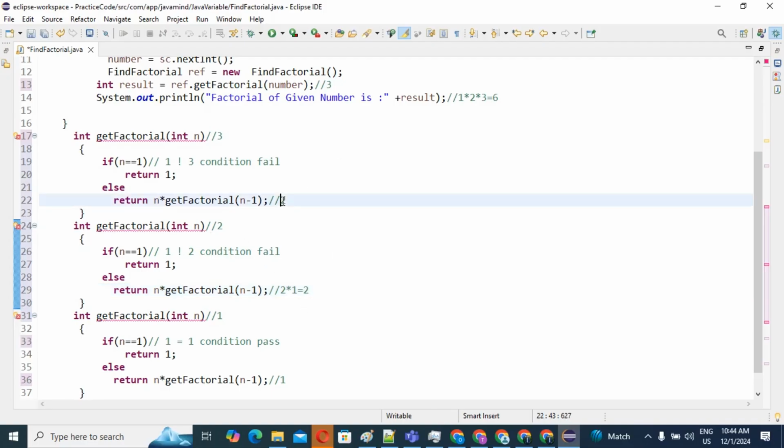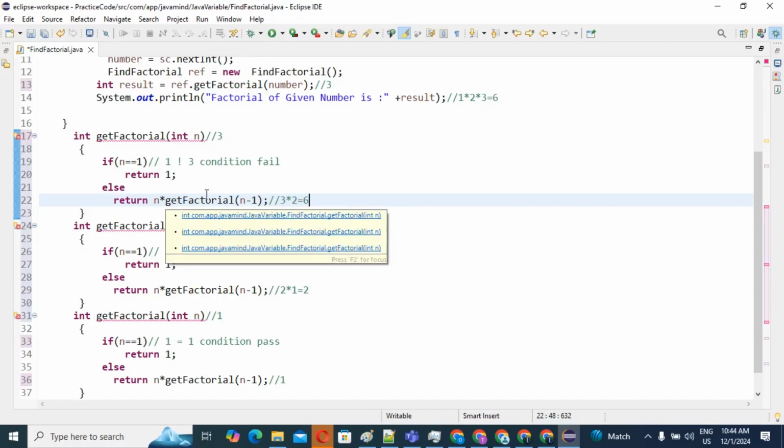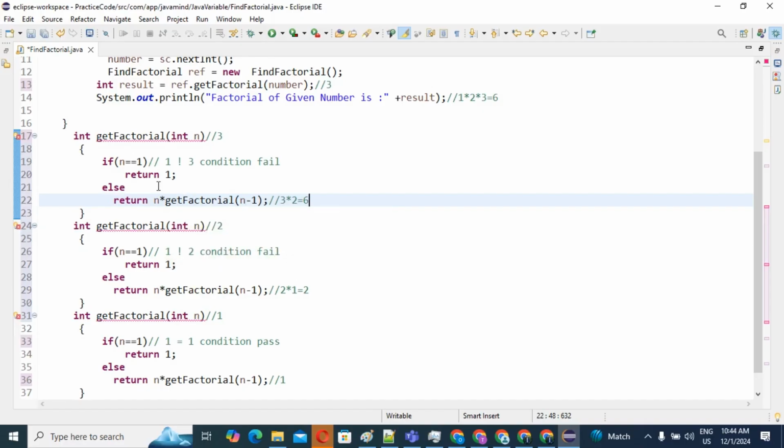Right. So earlier the value at this place was 3. Yes or no? This time the value was 3. So 3 multiplied by 2. You can see what the result will be: 6. Yes or no? So you can see this get factorial method is calling. Once you return this 6, the get factorial method is calling this method, right?